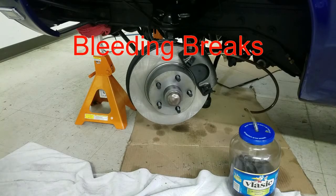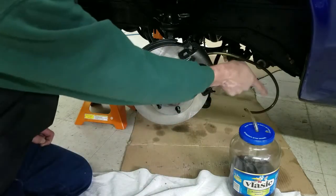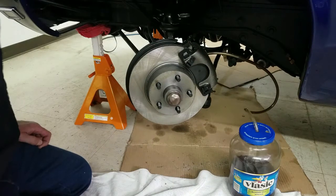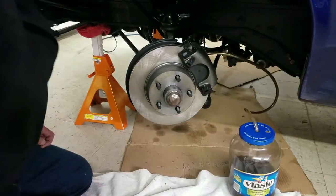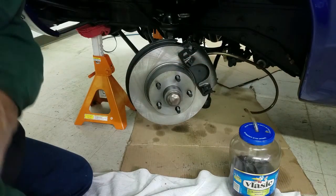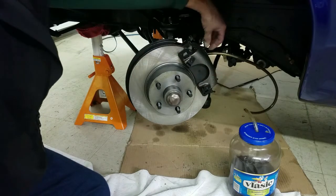Okay, the last step of this brake job is bleeding the brakes. I've got my hose connected down here, and I'm going to loosen the bleed nipple. I've got that surgical hose on that, with two holes poked there, so when I get done I can stick my other end in there. My buddy Jim came up with that. That really keeps you from getting stuff all over. This stuff takes off paint, so you have to be careful.